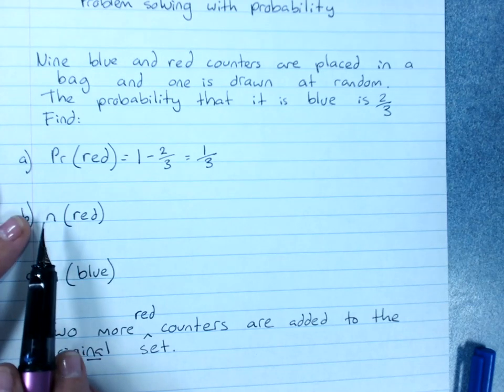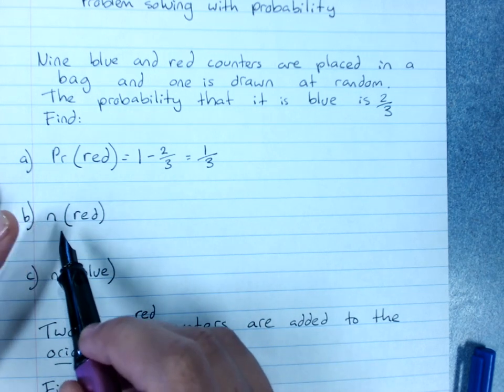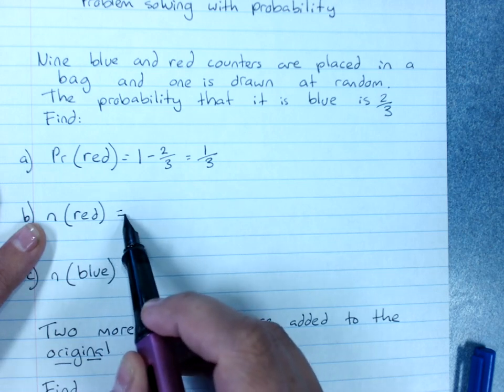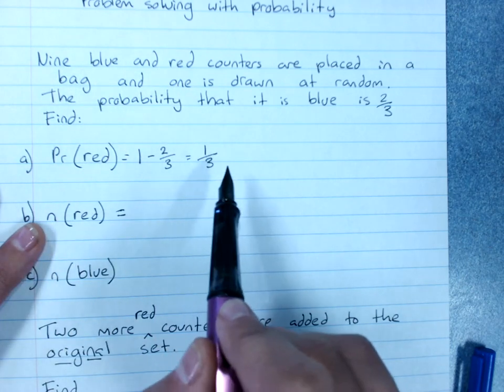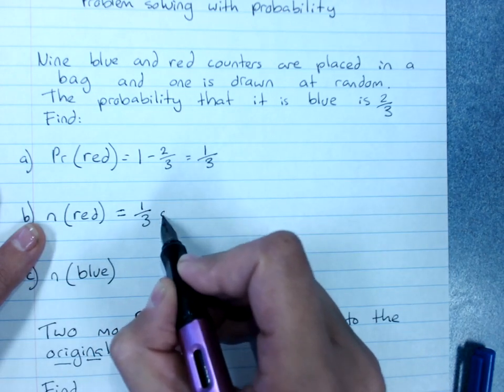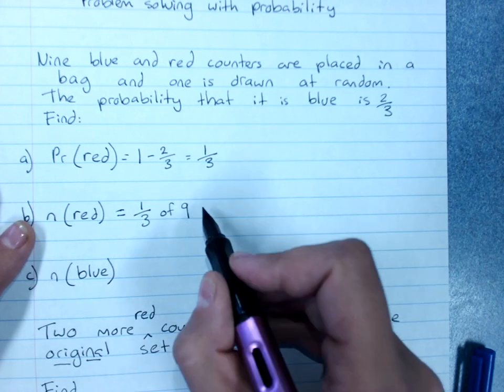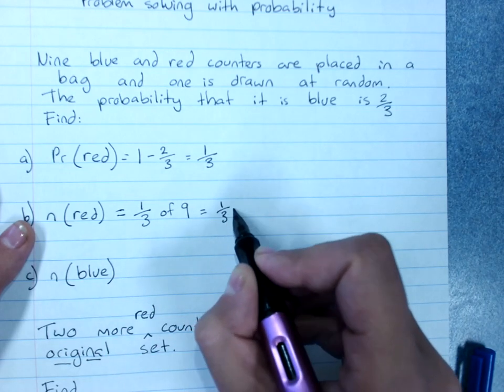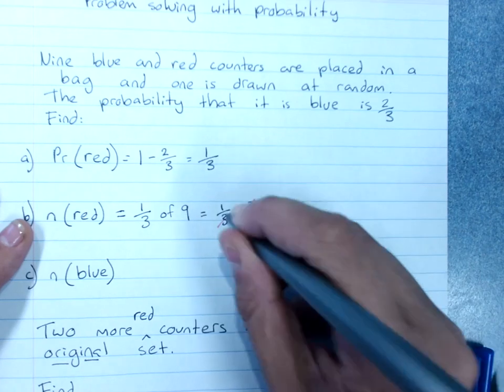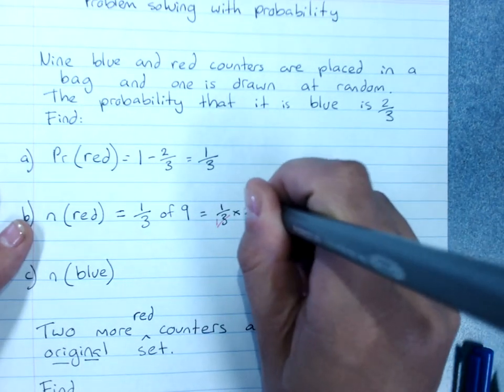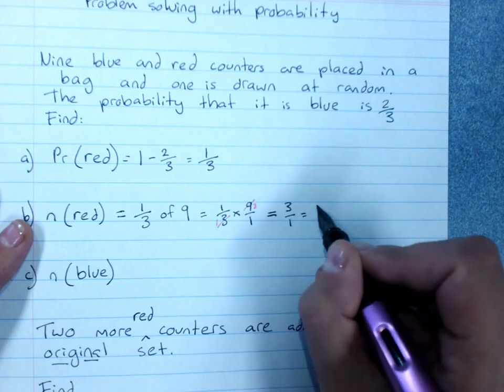Now what are they asking for here with this n? You might remember from the front that n means the number of red counters. So this won't be a fraction. They're asking for the number of red counters. We know there's 9 counters all up and I know that 1 third of them are red. So I'll have to find 1 third of 9. Now when you were doing a third, I do know that that's divided by 3, so the answer will be 3. But if it was a tricky fraction, 'of' means times. So that's 1 third times 9 over 1 as a fraction. I'm multiplying fractions so I can cancel out my 3s. 3 divided by 3 is 1, 9 divided by 3 is 3. Wrong color. 1 times 3 is 3, 1 times 1 is 1. So there's 3 red counters.